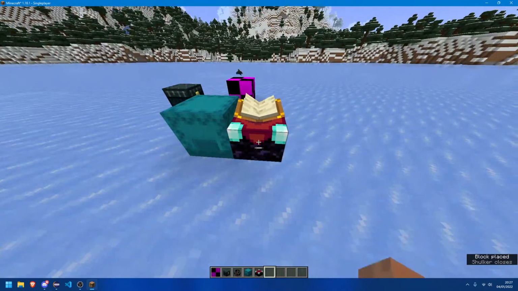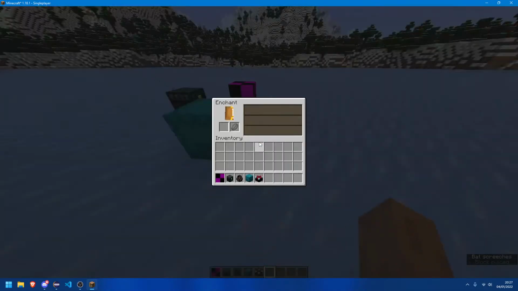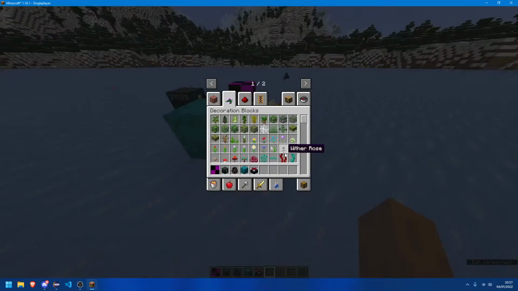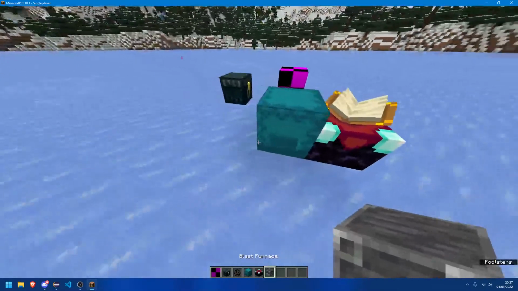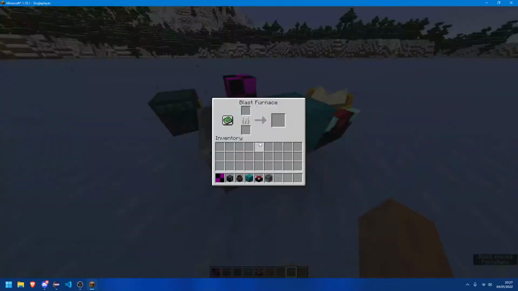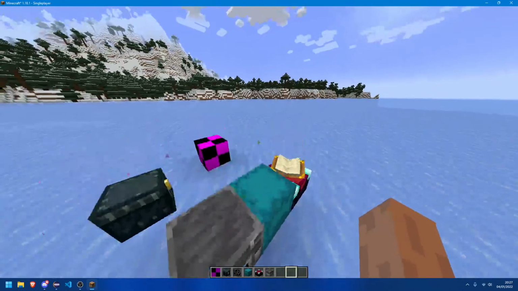No. Okay, enchantment table? No. Okay. Maybe it's something to do with the fact that these are block entity renderers, even though that doesn't really make any sense now that I think about it. Why would it do that? Okay, to test if that's the case, let's... No, that's not the case.